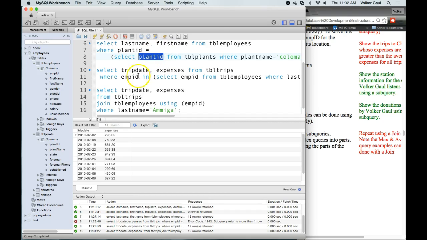If you use the word in instead of equals, then the subquery can return multiple values, but still from a single field. If you get this lovely error message, error, the subquery returns more than one row, you go, oops, change the equal sign to an in. That's all you need to do.